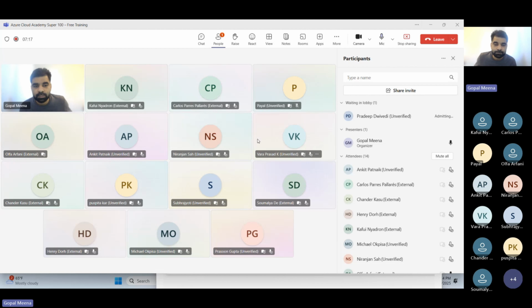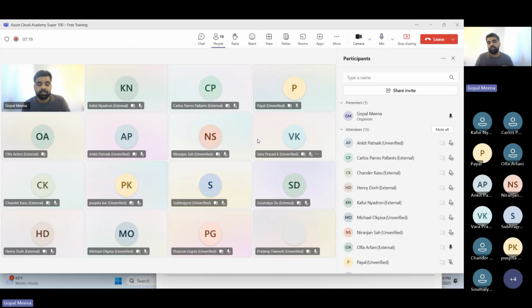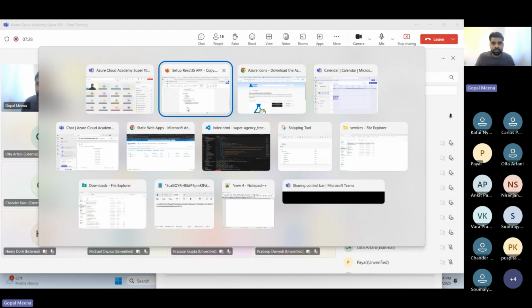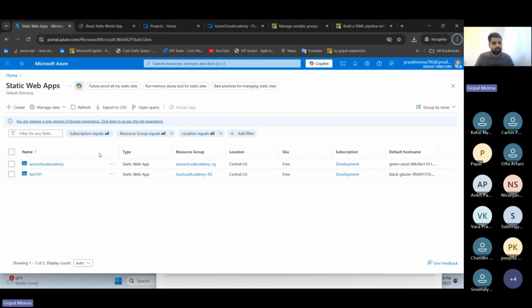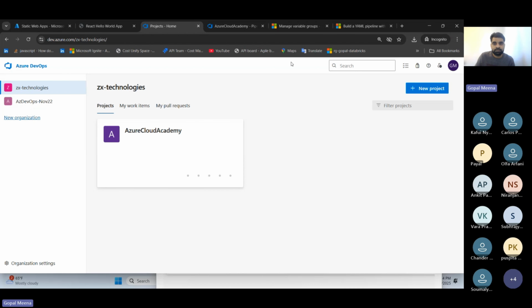So today's agenda is how we created the static web applications yesterday. Today we are going to deploy our static web applications in Azure. This is the Azure Cloud Academy static web application I created yesterday inside the Azure cloud.